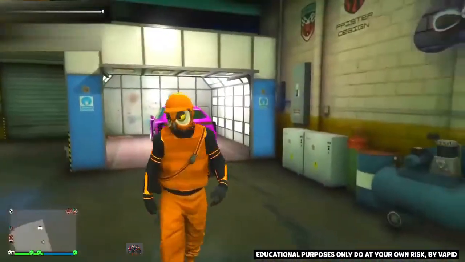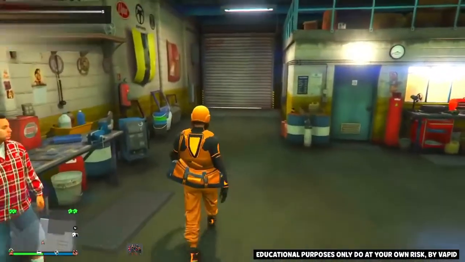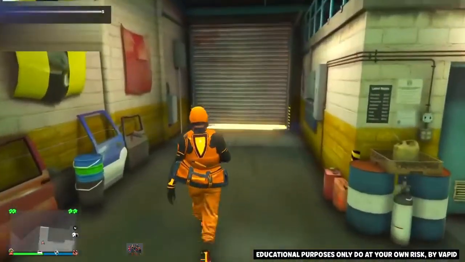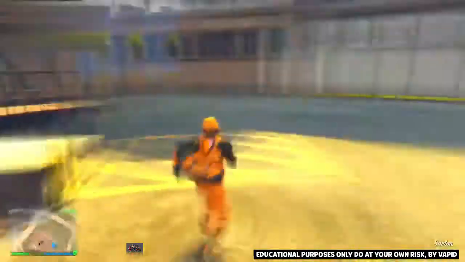Now you want to walk out of Los Santos. Now you want to go down to the street just next to Los Santos, and you just want to go ahead and grab a street vehicle. Now it doesn't matter which one, it just needs to be one that you can drive into Los Santos with.